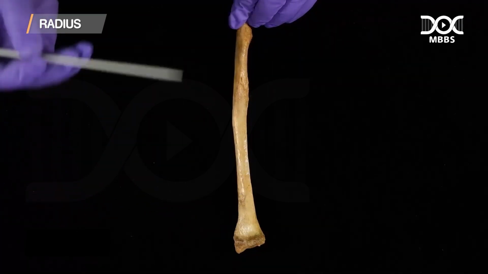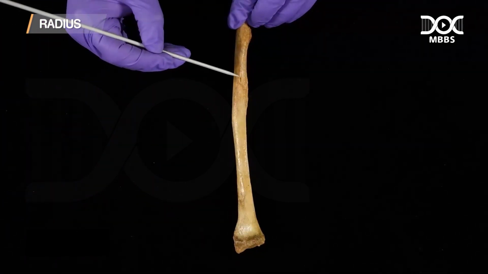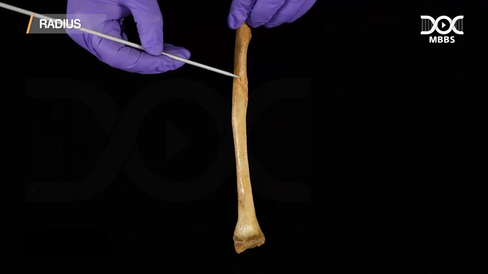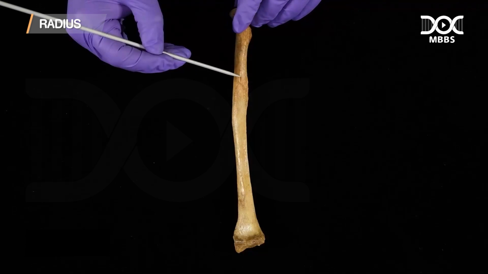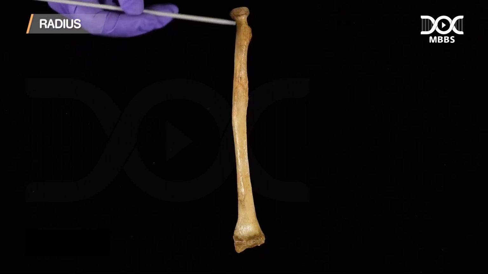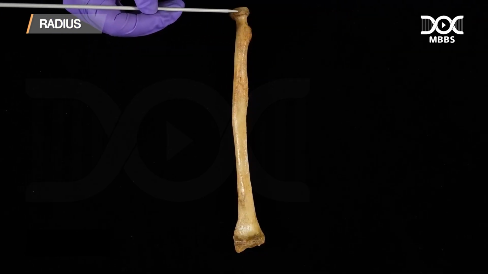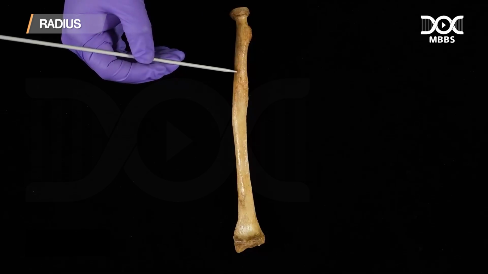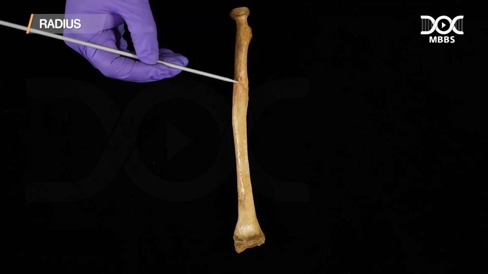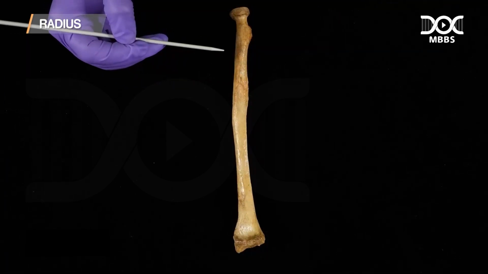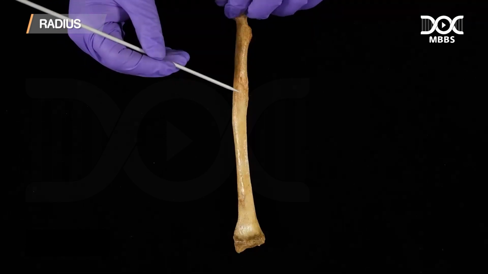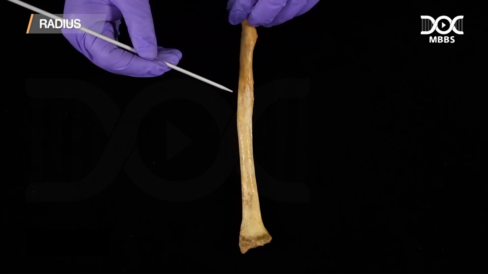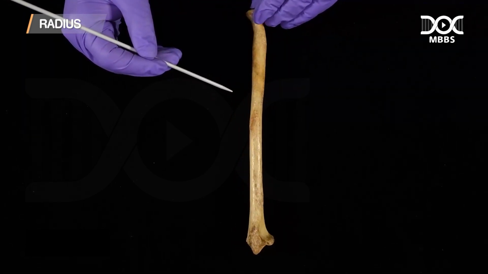In addition, there is one important feature that you must notice here. Can you observe this nutrient foramen? The nutrient foramen of the radius is directed upwards, suggesting that the upper end of the radius is the growing end. Right? So this is regarding the importance of the nutrient foramen. Once we have learnt about the anterior surface, let's see what exactly is the lateral surface.